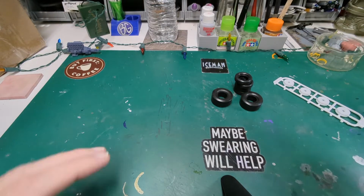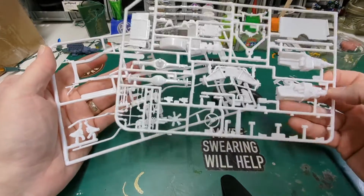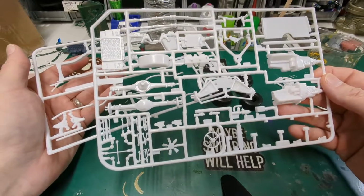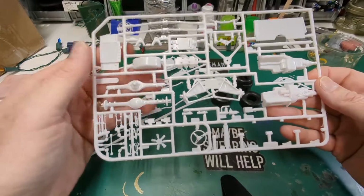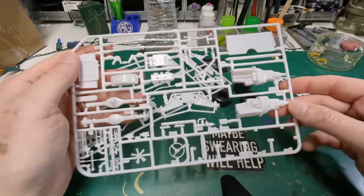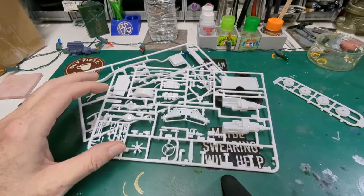So after taking a peek at all of these parts in here, I'm like, dude, okay, I'm feeling pretty excited about this, because there are many different directions we can go in with this. So we'll definitely have to consider where we take this one here. And I don't know. Well, the hard part might even be coming up with a color scheme.